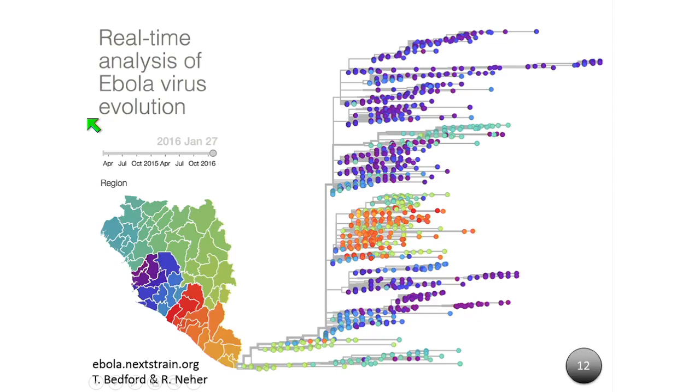And so one of the best things that came out of this project from my point of view as a bioinformatician was this website by Trevor Bedford and Richard Neher, ebola.nextstrain.org, where we could provide our genome sequences as we generated them. We sent them to WHO first so that they could look at them and work out what the public health significance was. Once we got the approval, we put them straight online on GitHub initially, and then pulled down and went into this tree builder. And this is a lovely interactive website, and just gives you an amazing picture of how Ebola has evolved and spread over about 2 years.